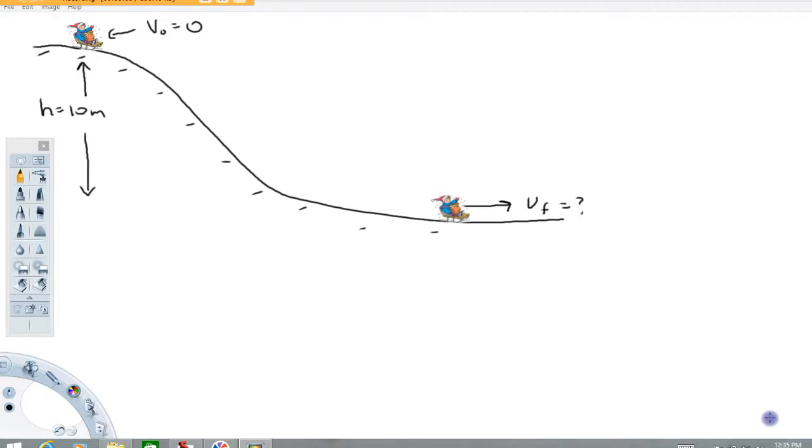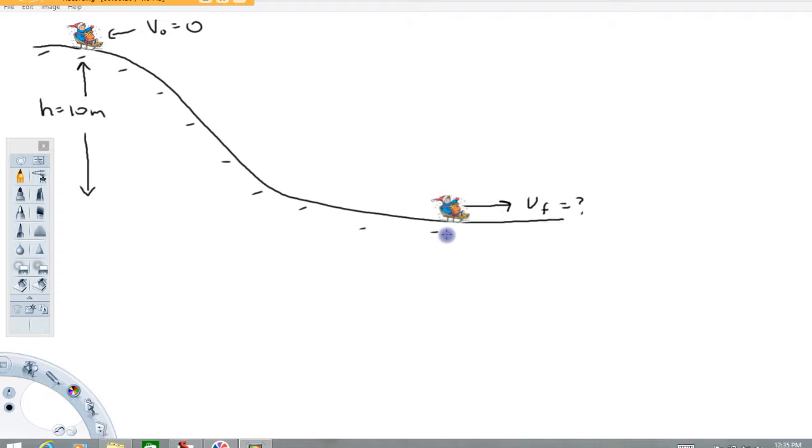I'm making this video as part one of a two-part series on principles of work and energy. What we're going to do is take a look at this example where a child accelerates down this hill on a sled. Given that this hill is basically 10 meters high and the child starts from rest, we're going to apply the work energy theorem and use it to predict the speed of the child at the bottom of the hill.